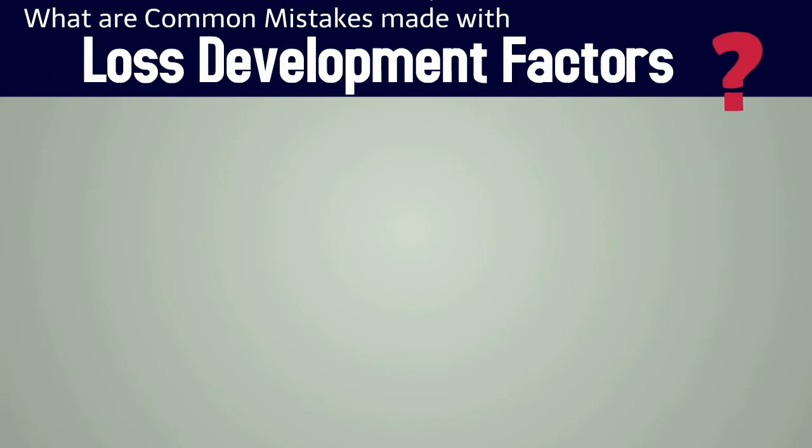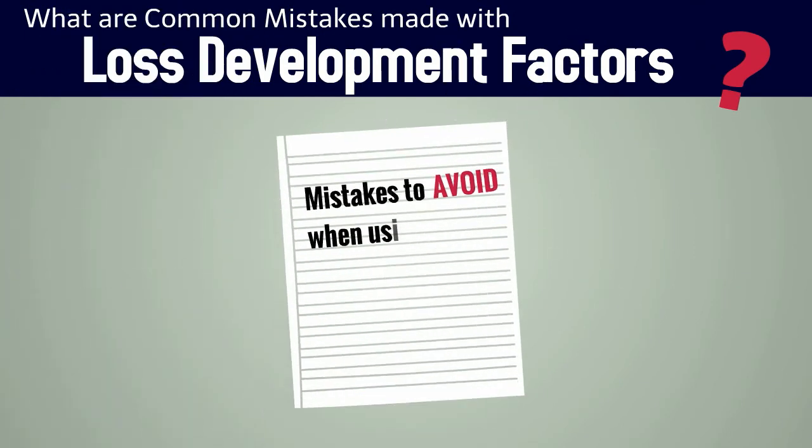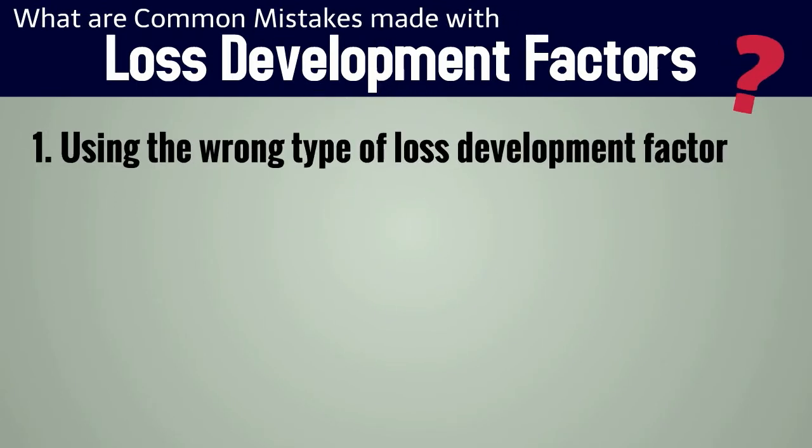It is important to remember that irrespective of how the factors are determined, they must be applied appropriately. Failure to apply loss development factors appropriately can produce unreasonable results with high variances from actual results. The following slides explore 4 common mistakes in applying loss development factors. First, using the wrong type of loss development factor.